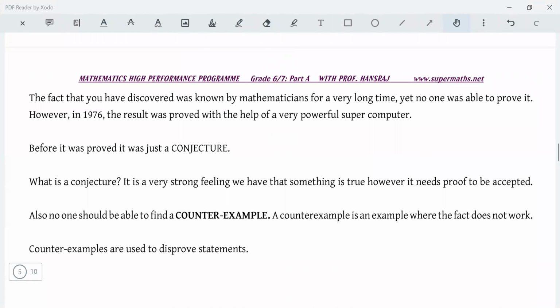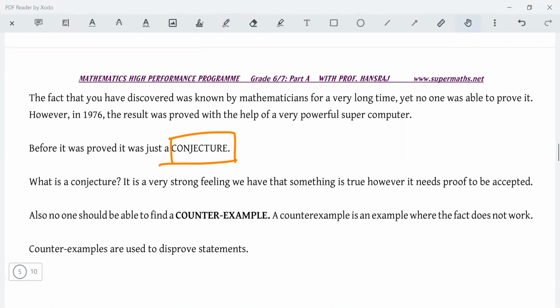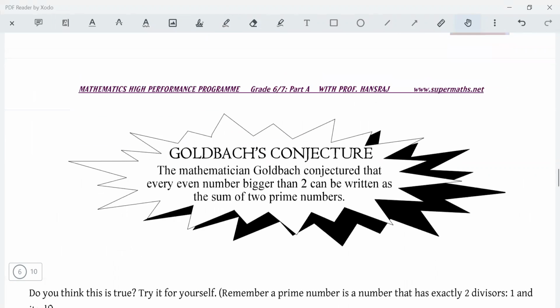Now, this result was known for a long time, and people didn't know how to prove it. So until they could actually prove it, the result was known by the word conjecture. A conjecture is a very good guess based upon very strong evidence. But a proof in mathematics needs a logical set of statements that everybody can accept based on known knowledge. On the other hand, if you think it's wrong, you can then produce what we call a counterexample. A counterexample is one example where the problem doesn't work, and then it can have no hope of being proved.